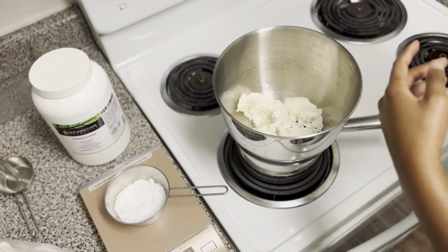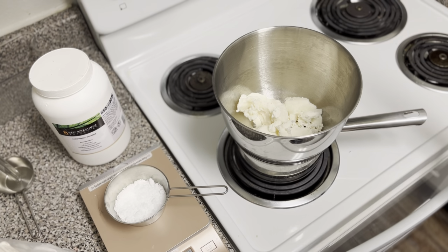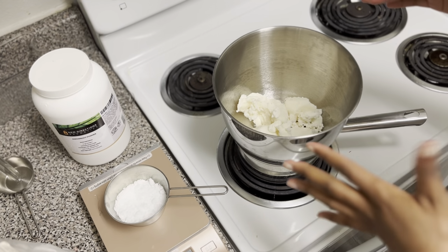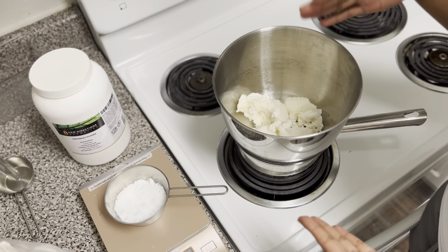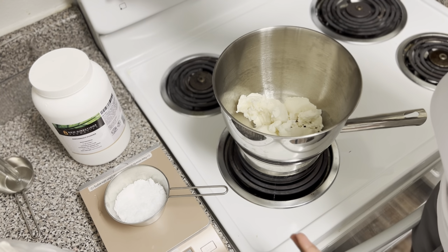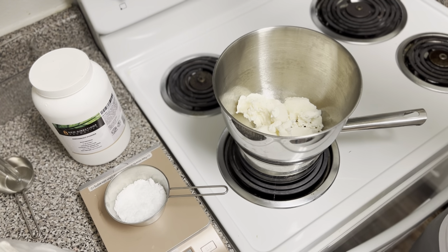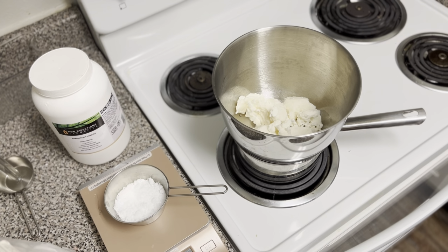Ounces. We're just going to set our planner to the side and continue to allow the body butter to melt. The water is getting pretty hot underneath, so it has started to melt, and I'm just going to cut it down a little bit because it can get out of hand. And normally I would have a spatula, but I don't have one.